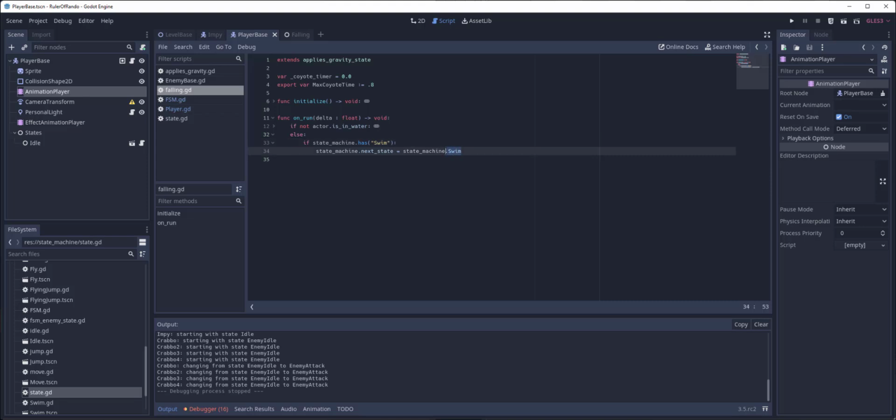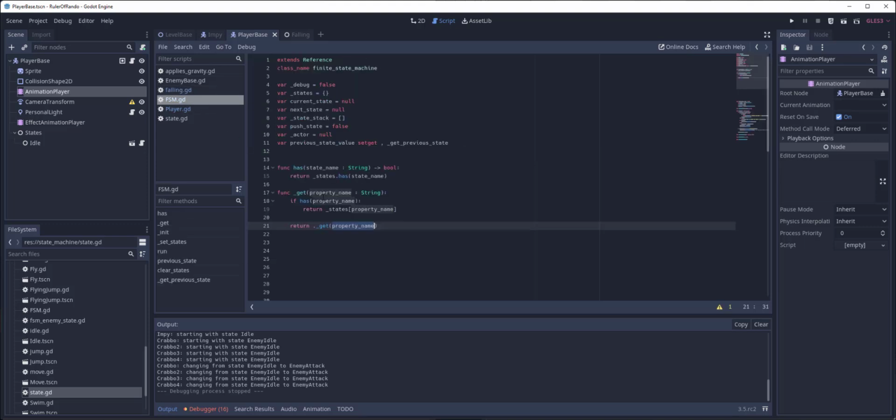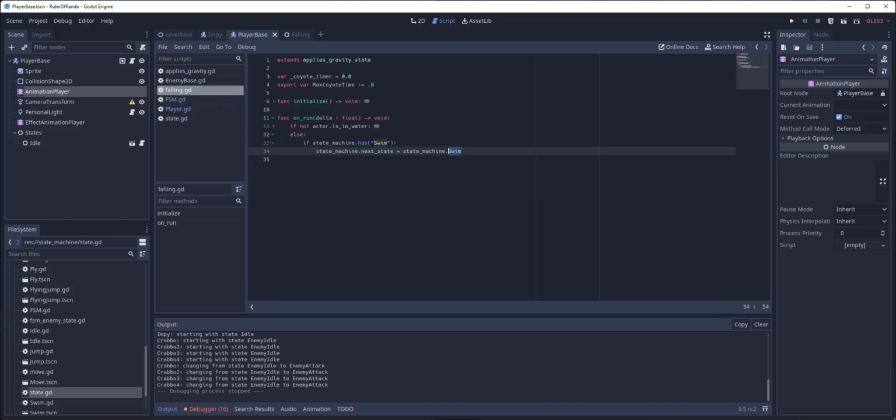Now, you might look at this and say, why does this work? It says in the state machine, the get takes in a string, so how could it possibly work with this? Well, this is because of a little hack that is just in Godot itself. I say hack, but it's just how it's implemented. This is equivalent to this. So it's as if there's a dictionary that you're indexing into with that value as the string. And the reason having it this way is nice is just fewer characters.